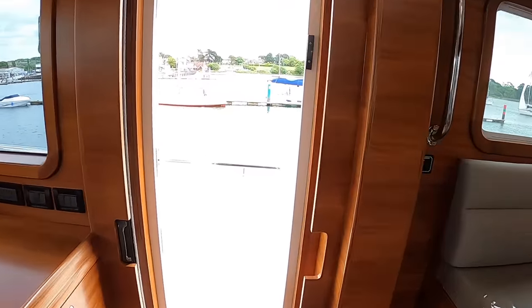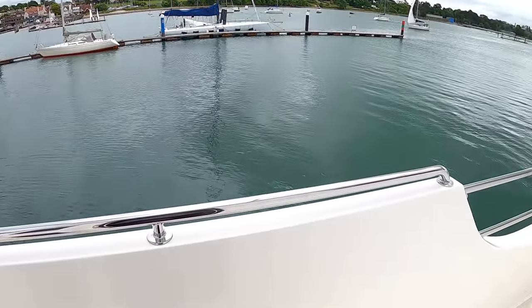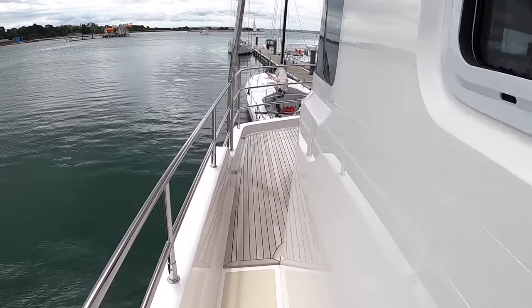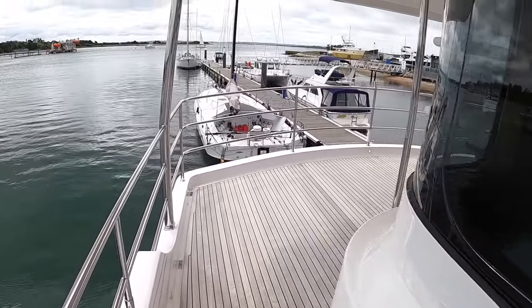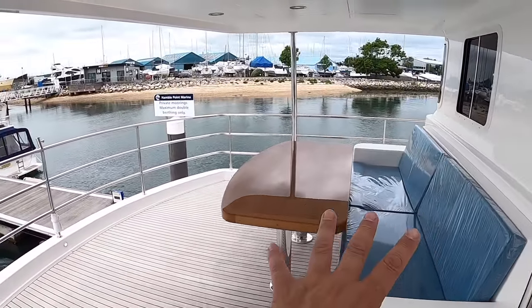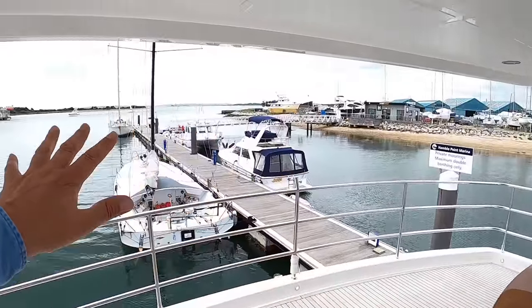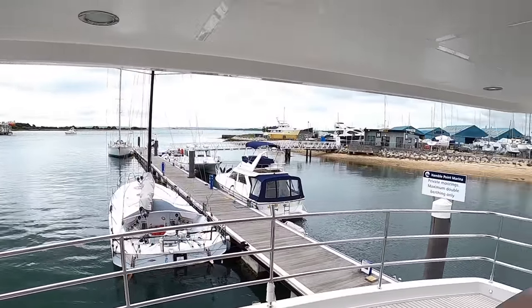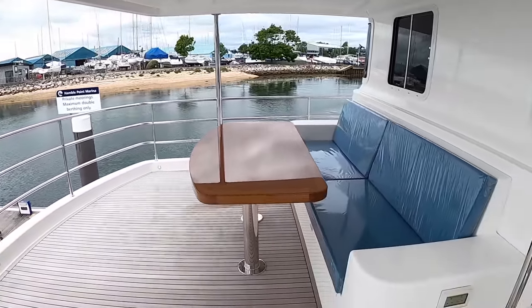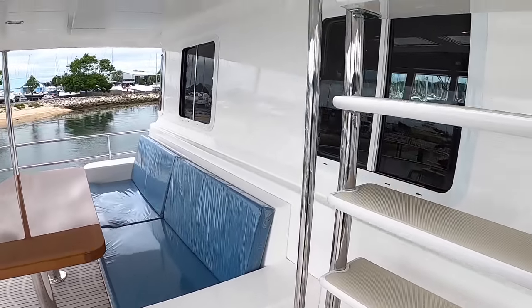Heading out this way, I'm going to take a loop around the upper deck level. We're out on the outside of the boat, and coming around to the back there's another very nice area up here — a lovely place to sit with a tremendous view right out across the water, with the shade of the overhang. Really, really nice.